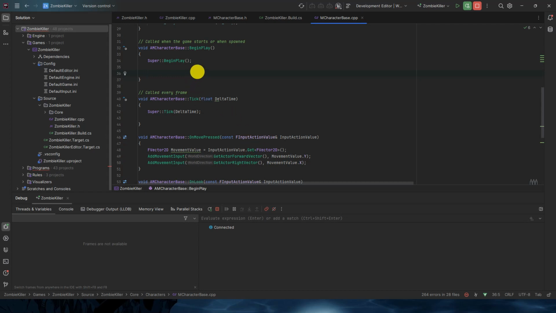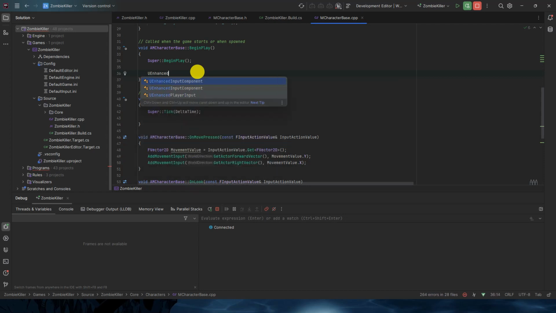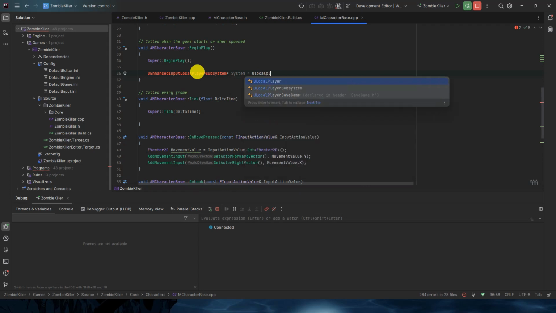To do that, we have to have the enhanced input local player subsystem, which is equal to local player dot get subsystem.